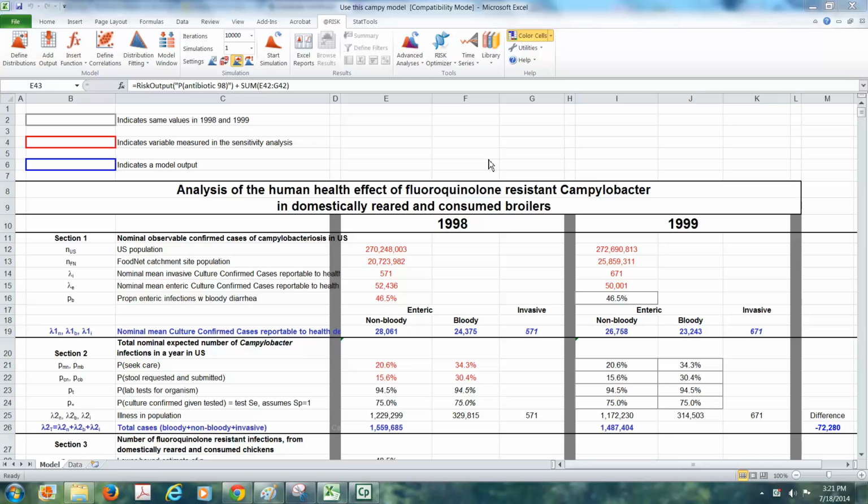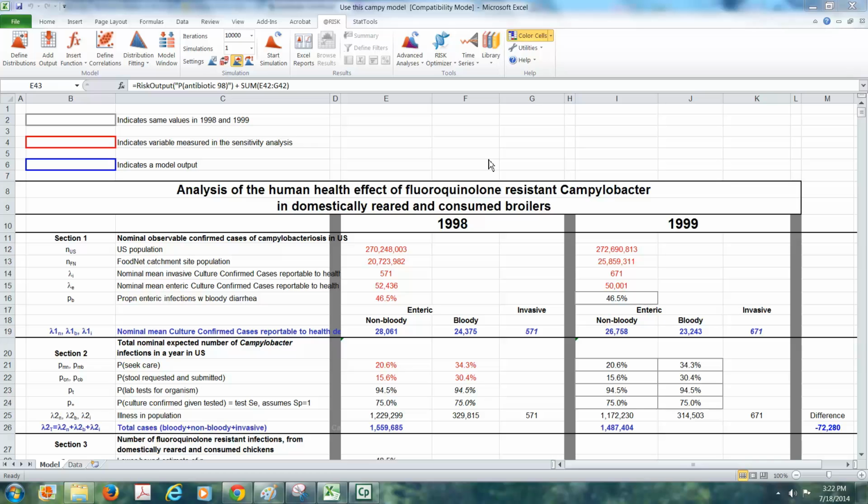The fluoroquinolones were used to try to hold down Campylobacter, which is a bacteria pathogenic to humans that is commonly found in chickens. The problem is the fluoroquinolones are given at subtherapeutic doses, and that means it doesn't kill all the bacteria. And some of the bacteria that survive the fluoroquinolones develop a resistance to fluoroquinolones.